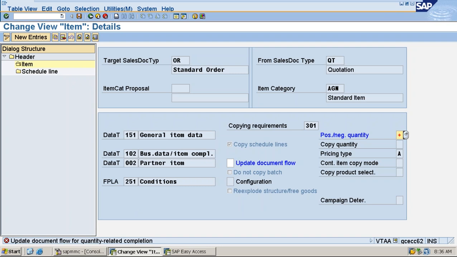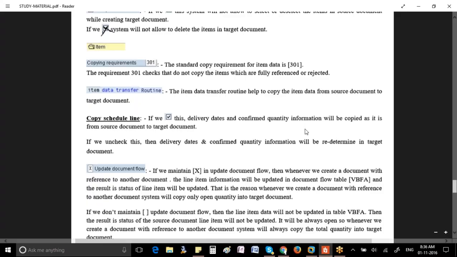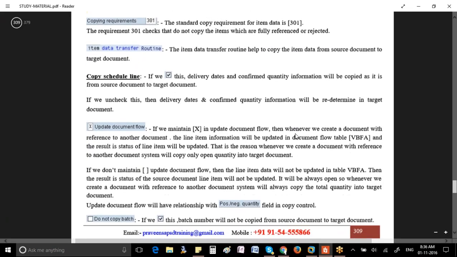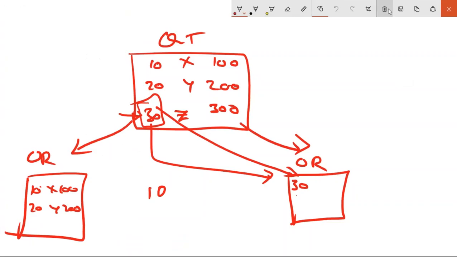Okay, so let's see what the relationship between both is, what the document flow is, and what this positive and negative is. See, update document flow controls this. Whenever you are referring, suppose you created a quotation with 10 line item, X material, 100 quantity.